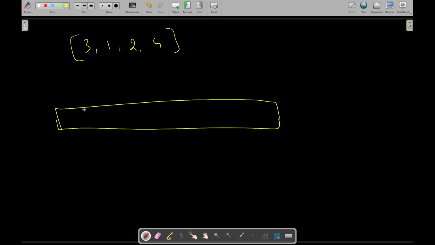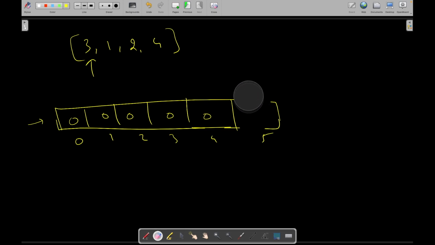Let's say 0, 1, 2, 3 and 4. So initially everything is 0. So 0, 0, 0, 0, 0, 0. Okay, let's say I am at the first index. Now I will ask myself, like how many in this array, the array of 5 elements or 4 elements that I created, actually it should be 4 elements.